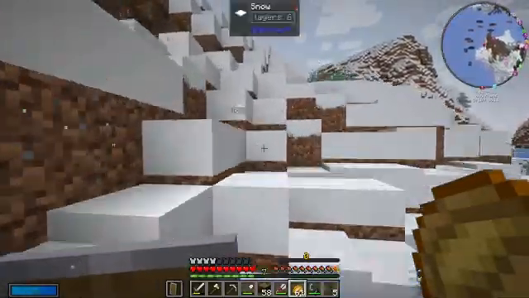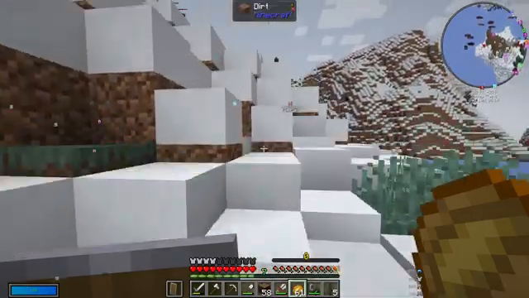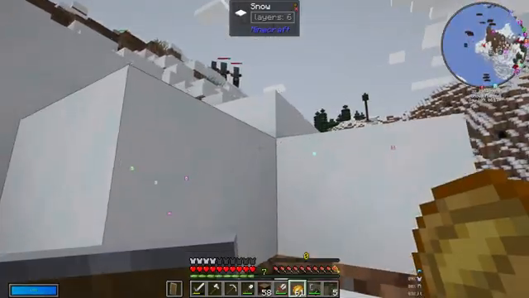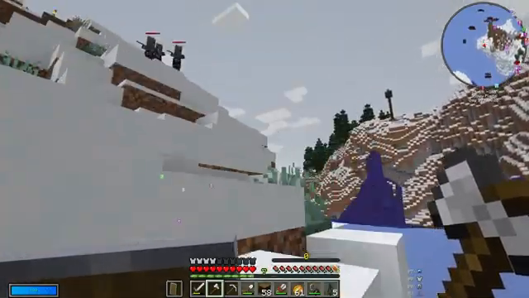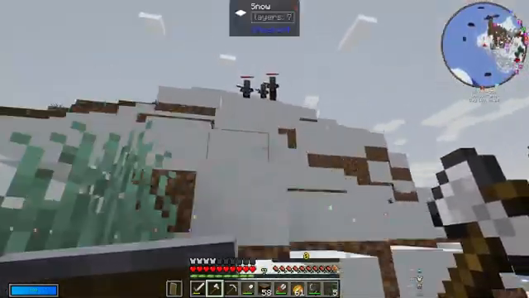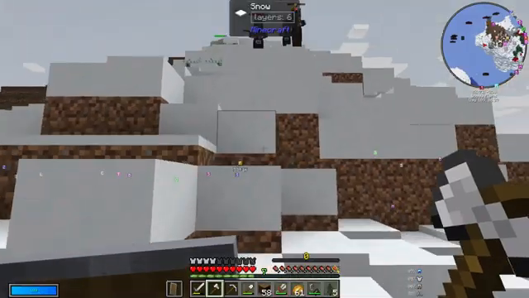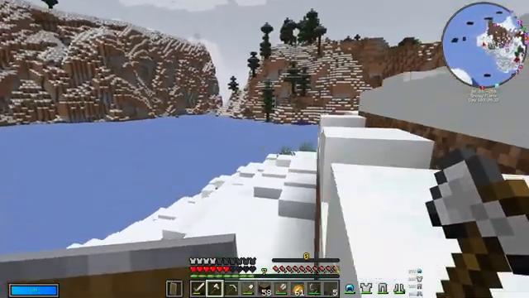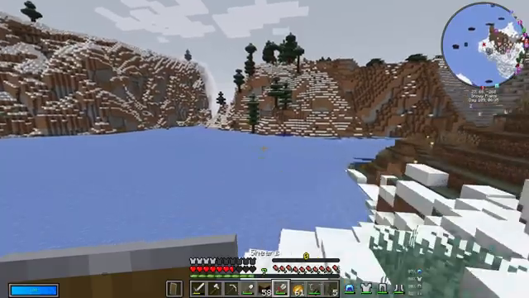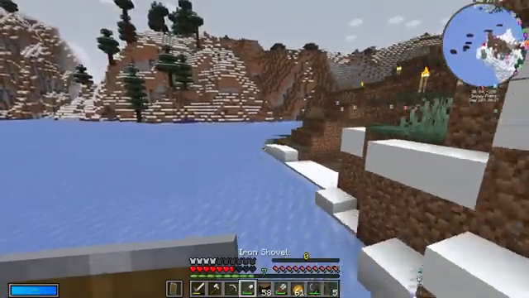I might need to, oh boy, come on. Come on, get down here. Come on, I know you see me. You definitely see me. Why are you not, like, attempting to shoot me? Come on. Come on, lads. There we go. Thank you. Ow. Ow! Look at that! 4 hearts of damage. Ow!